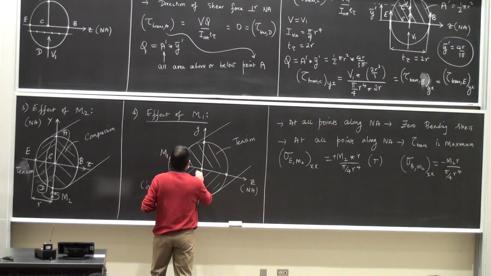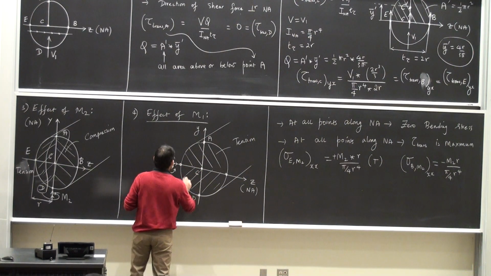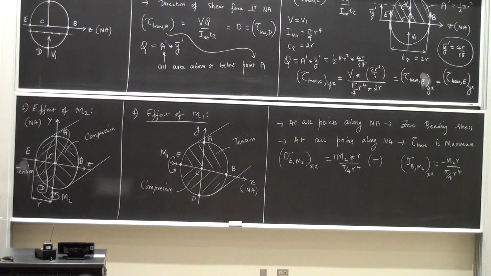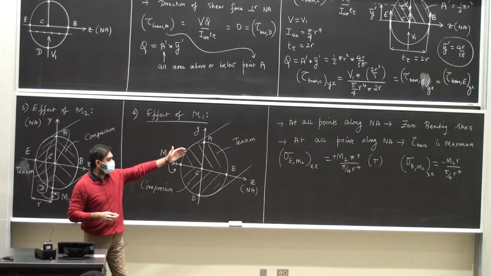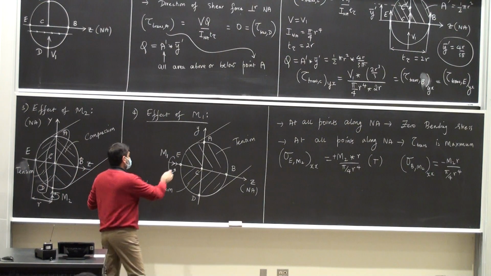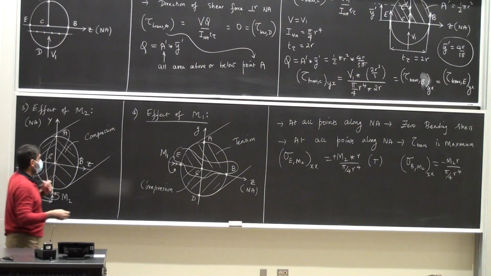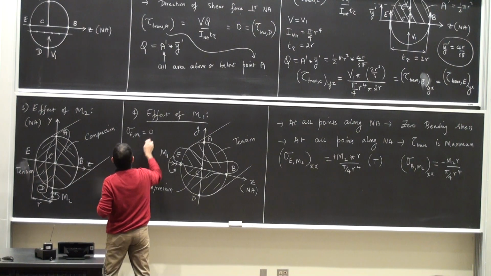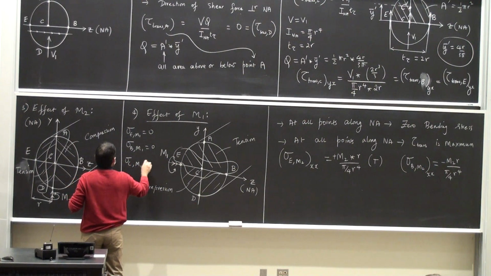And likewise, this is C, this is A, this is D, E, and B. Sigma at the point A and at the point D will be the same magnitude, except the moment will be M1, but at all the other points, the bending stress will be 0 due to M1. So these points here, the bending stress will be 0 due to the moment M1. I can write this as sigma at E due to M1 is 0, sigma at C due to M1 is 0.